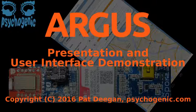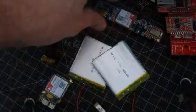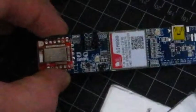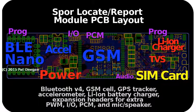This video represents an important milestone in the Spor Argus development cycle, the hardware and mobile app working together to provide the entire user experience. We'll spend most of our time going over using the application, but to recap, the hardware we'll be interacting with is a combination GSM telephone controlled by a Bluetooth low-energy capable microcontroller. It uses an accelerometer to detect motion, GPS to determine its position, and has a host of nice features, like the ability to recharge the LiPo battery through USB.